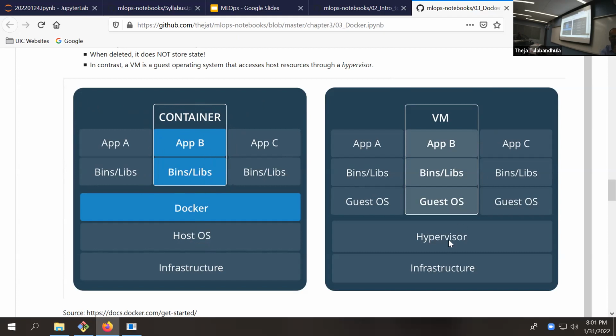Now on the right side, the physical infrastructure is whatever it is, like CPU, RAM, and all that. Then you can have a host operating system as well, but there is a tool called a hypervisor. Using that tool, you can create guest operating systems, which are full-fledged operating systems. You can use VirtualBox, listed in the notes, VMware Fusion, or Parallels Desktop. There are many software vendors who help you create guest operating systems.